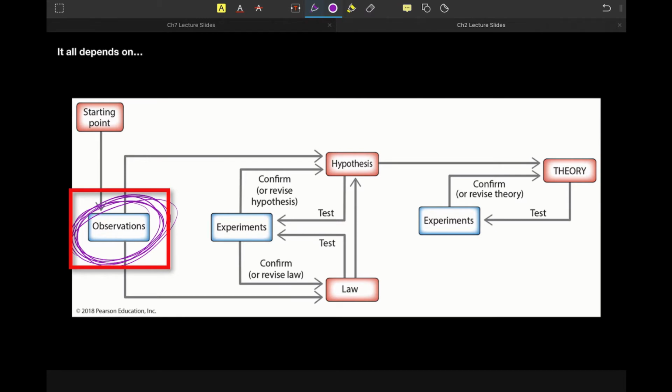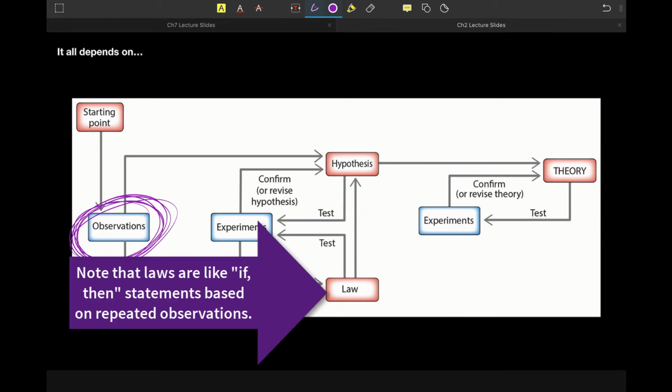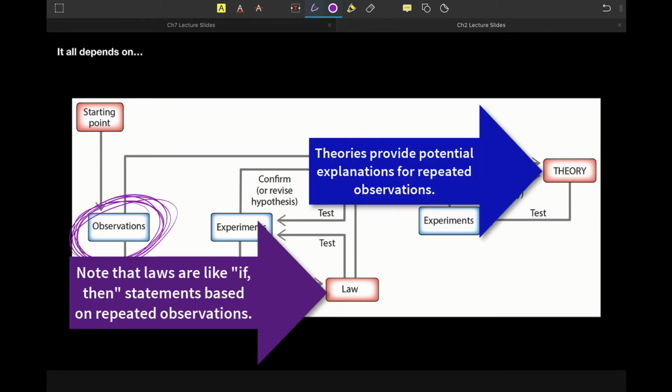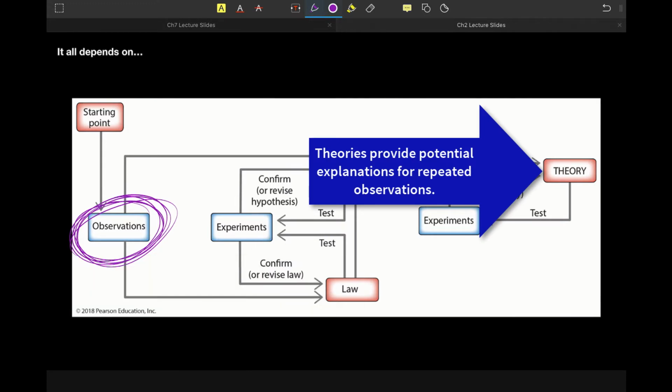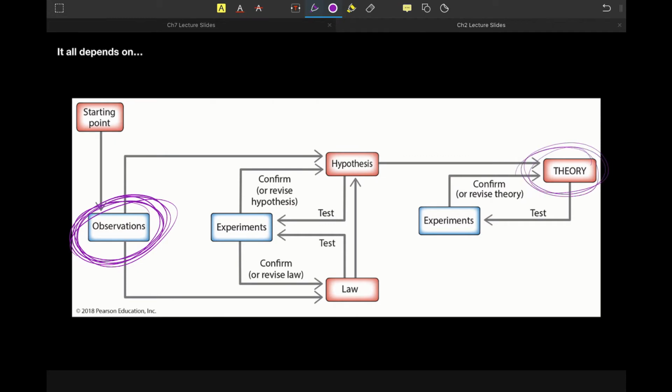Those observations support hypotheses or negate them. They support laws or negate them. And they allow us to revise what we think. And eventually, with enough observation that repeats itself, we can come up with theories that explain those observations. But again, observation is very important. As we do more labs, or as we have the opportunity, we will emphasize what your observations should and should not be like, which harkens back to stuff that you already talked about in middle school. This stuff is not new yet.